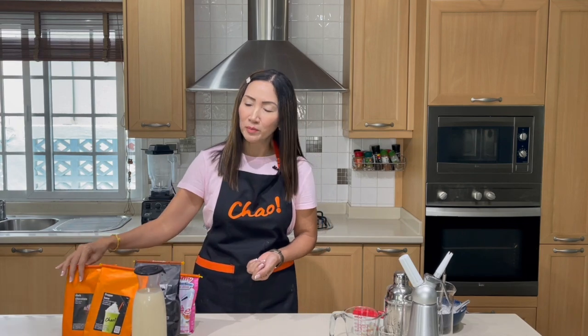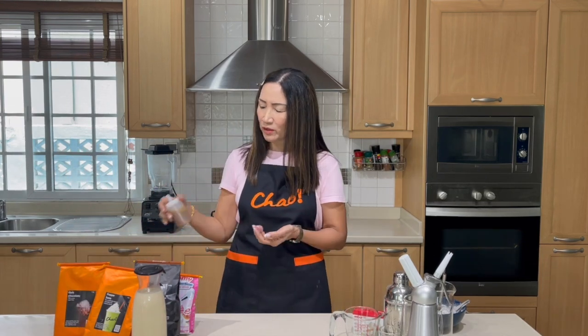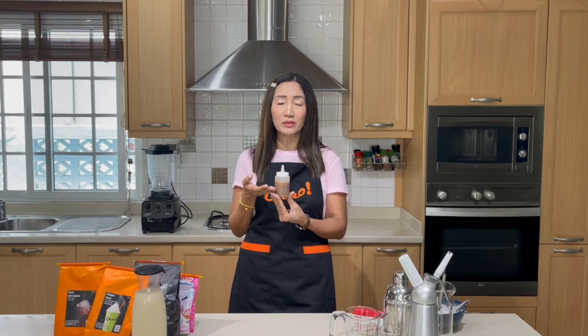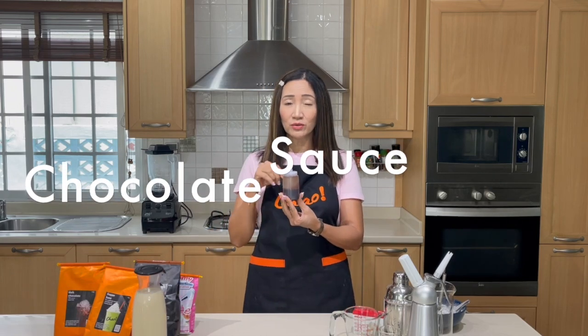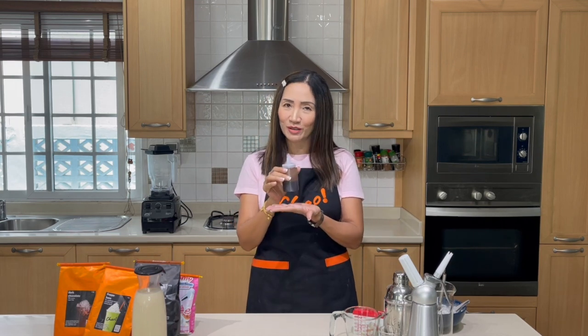And because we are going to make a mochaccino, I am going to use unsweetened dark chocolate powder here. And we're going to make caramel macchiato. I'm going to use a homemade caramel sauce. If you haven't yet seen my video tutorial on how to make a homemade caramel sauce, do check it out. And again, because we are going to make mocha, I would like to use chocolate sauce to top up my drink. And again, this is homemade. Check out the video tutorial on how to make an easy chocolate sauce.